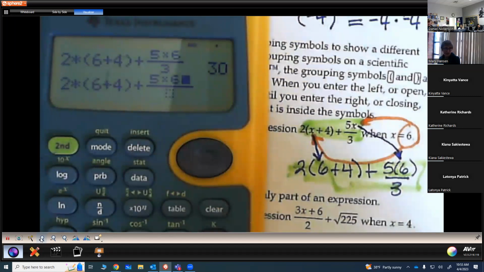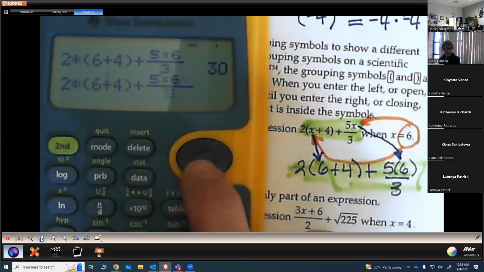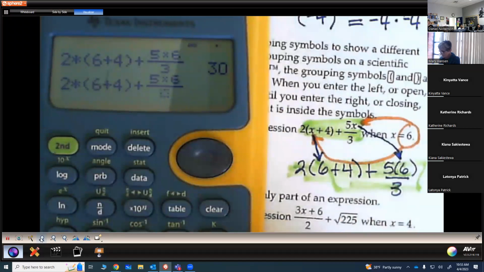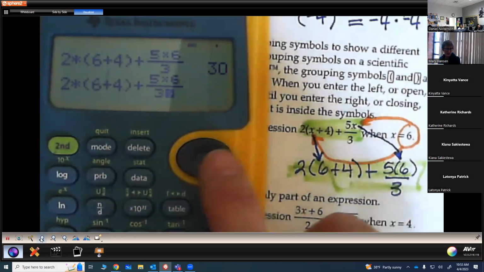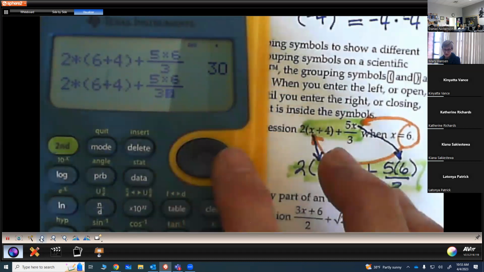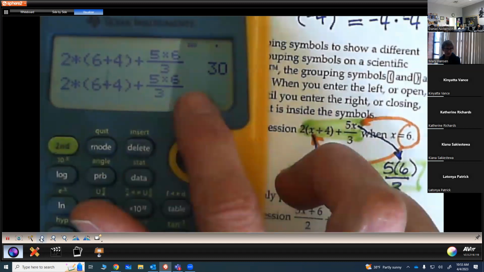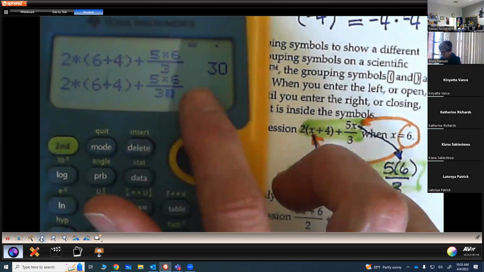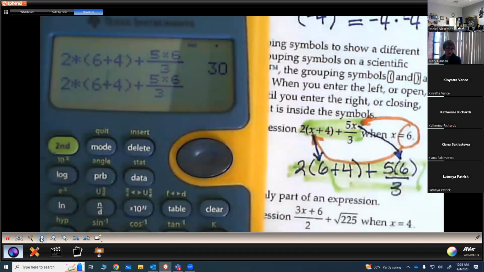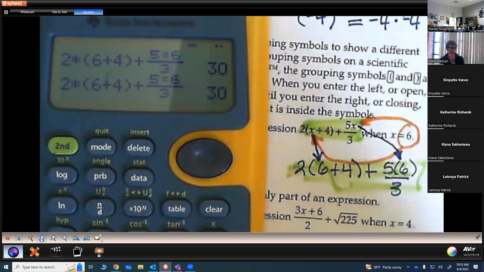And then I toggle down. And there's a 3 on the bottom of the fraction. I don't know if you actually have to toggle out of the fraction or not to get the right answer. I usually toggle out of the fraction and get the blinking cursor to the right of it, but I'm just going to try this. I'm going to press enter and see, and it works. So you don't actually have to toggle out of the fraction, it looks like.